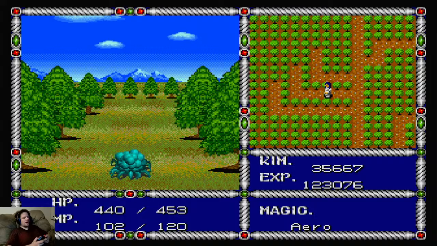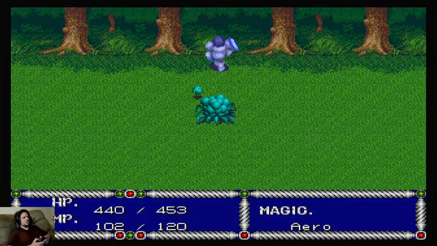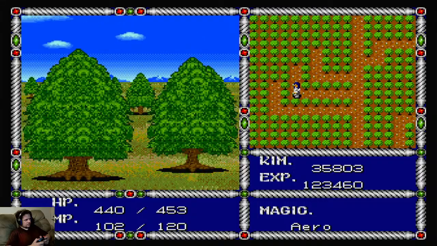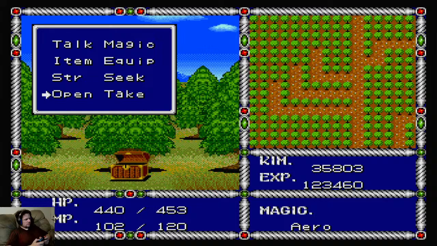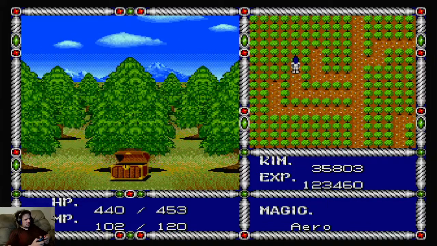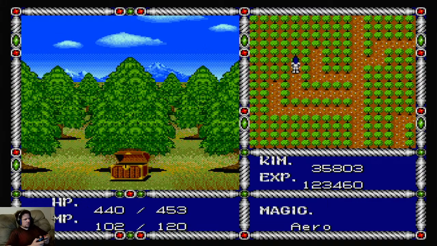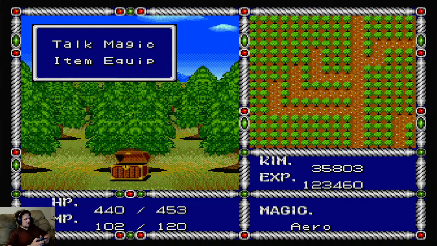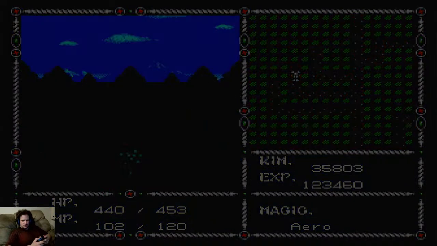Come on, let's hurry up already. You open the chest. There's the Ruby Brooch inside. Okay. So Ruby Brooch is an item that, when used, basically acts as a little repel. Right now I'm not gonna use it yet because we need to approach the cave.